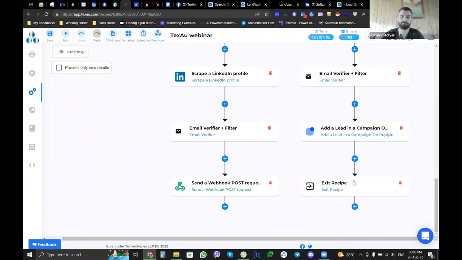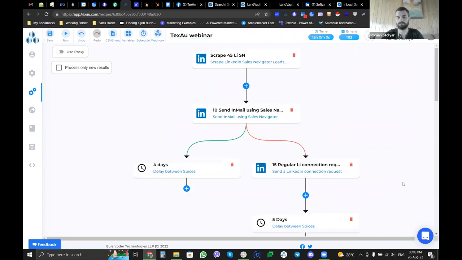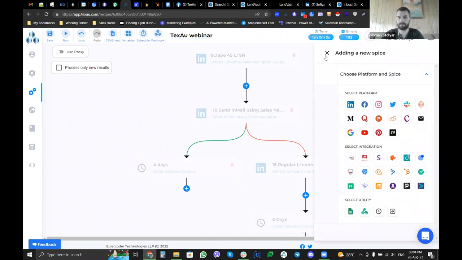is there any use case to use it? Yeah, sometimes you want to add an exit. Basically, you went through all the possible options, and there's no other way to move forward. So you can simply exit the recipe there. There are a couple of use cases that we want to solve, that's why we added this option. If there are no filters, no other chances to move forward, just exit the recipe then and there, you know?